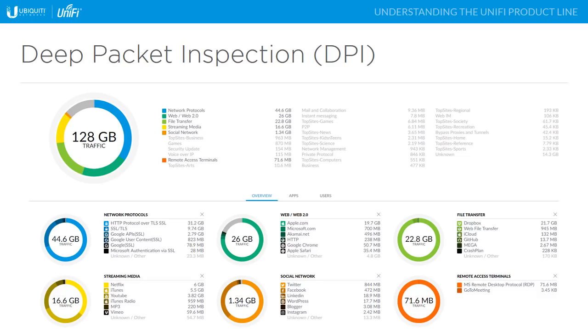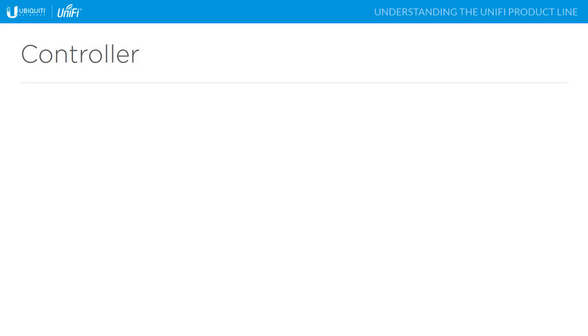DPI is an enormously powerful feature that can give you some really interesting insights about your network. And as with any network built on the UniFi ecosystem, it doesn't matter whether it's a small home rollout or a large commercial rollout, all the same information is available to you. But there's one more really essential component of a UniFi network, and it's the controller. So this is the unit that actually allows you to configure the entire network. And that includes running the software that presents things like that DPI report we just saw.